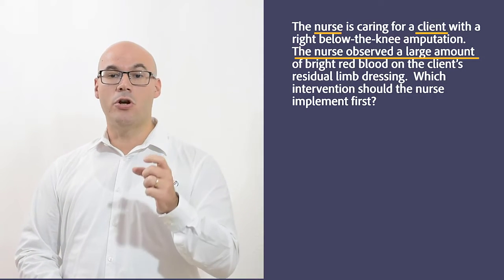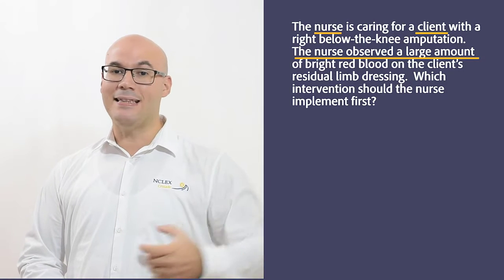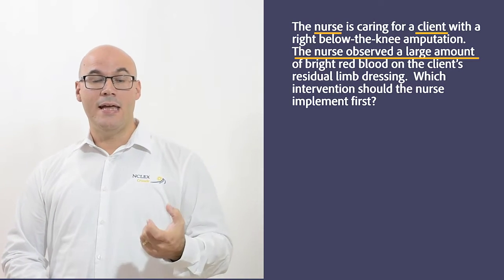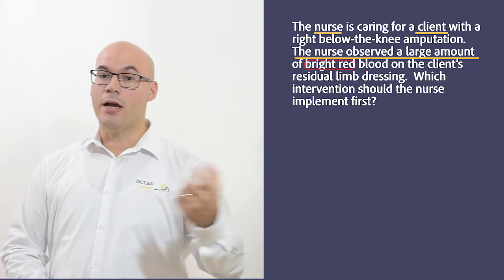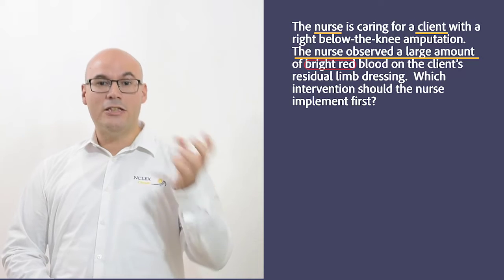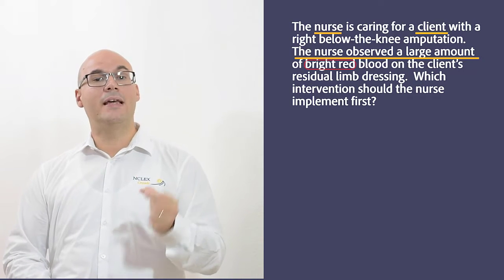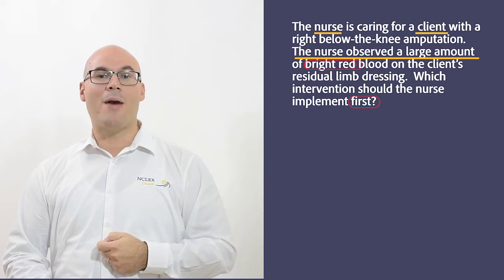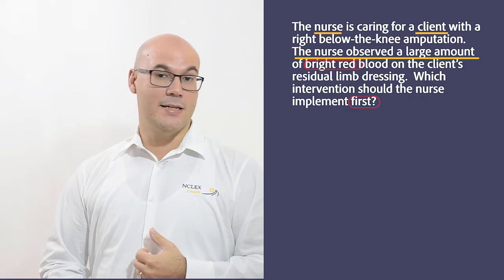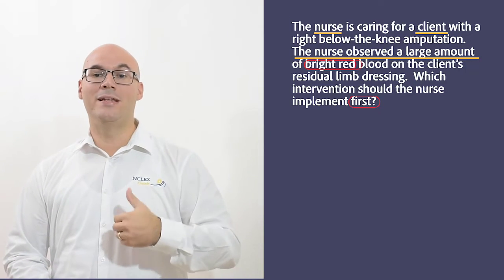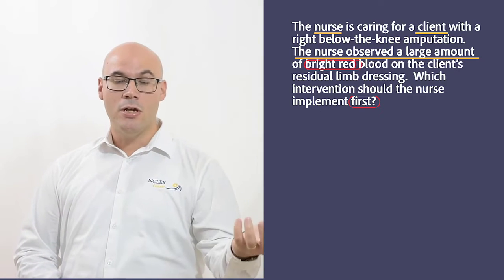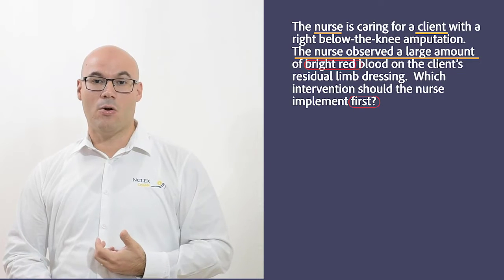These are keywords. Large amount is not the same as scant amount. Bright red is not the same as dark red. And the 5th factor, which intervention should the nurse implement first? This is a priority keyword. So what type of question is this? This is a prioritization question, or an application and analysis style question.